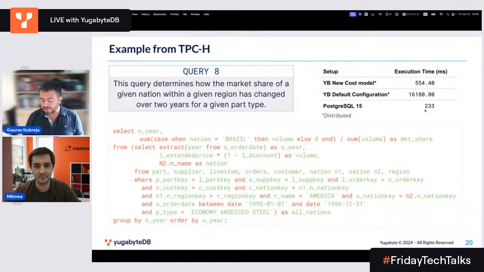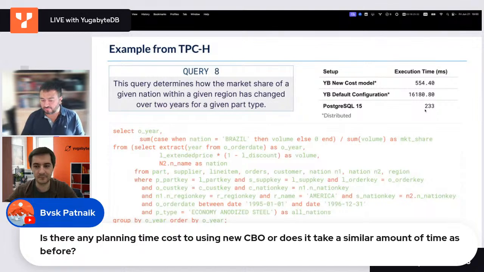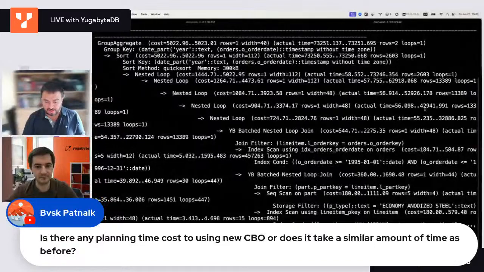This was not yet enabled for these tests. It is something that we have modeled in the cost model, and we have to test and improve on that as well. The other reason we are slower than PostgreSQL is that we are using a distributed cluster, whereas Postgres is a single node. So this one completed. In fact, it took 73 seconds this time.